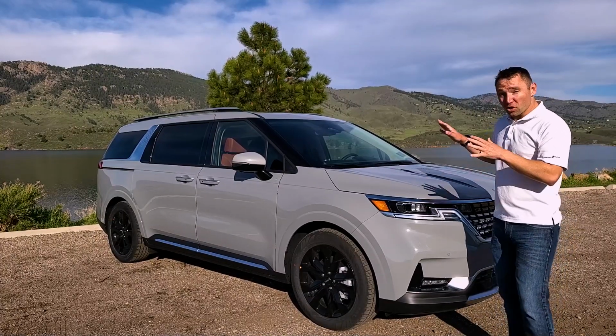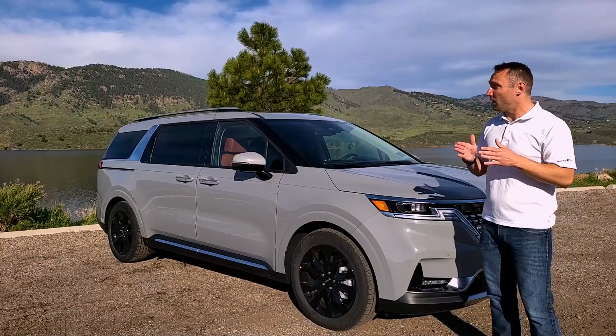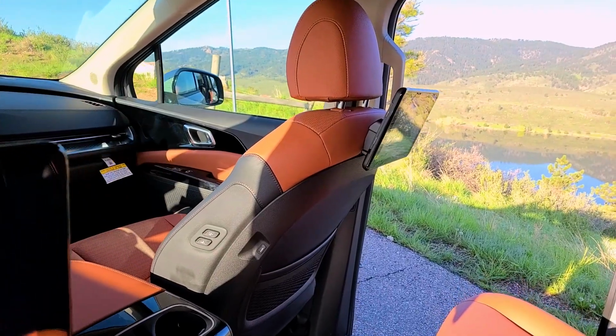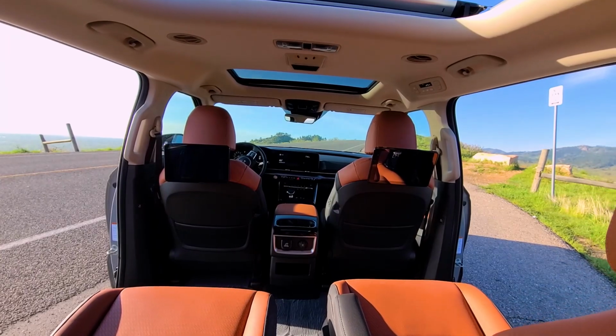Now, don't get me wrong, the Carnival is far more exciting than the Sedona ever was, and its impeccable styling demonstrates that Kia really cares about this project. Even the interior has been updated. Everything from the orange leather seating to the second row entertainment system to the dual opening sunroofs accentuates that fun-loving atmosphere that you would find at a carnival. The only thing we need now are some jugglers and some fire breathers. Those cost extra, though. Regardless of the obvious, it is apparent that Kia wants to reignite the minivan craze.